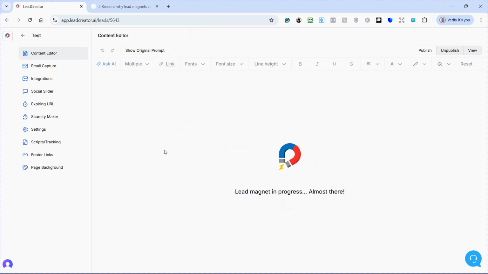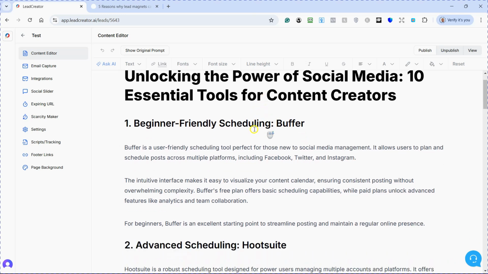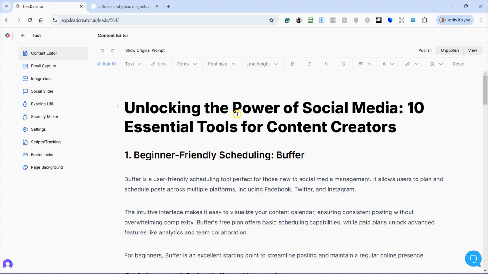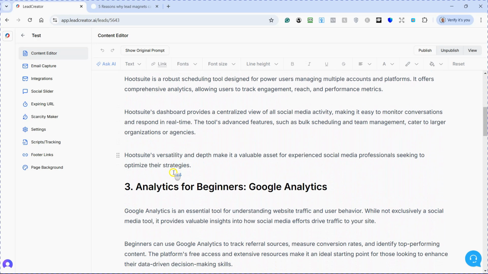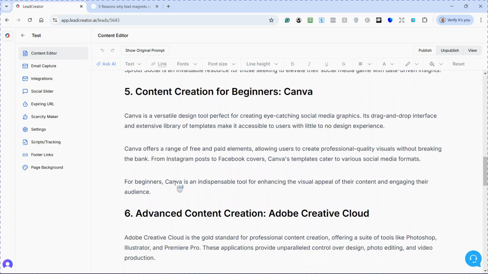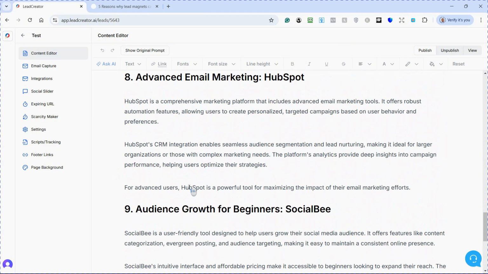That's the AI side of it working. You've put the prompt in, but also in the background the AI machine is working in order to create this lead magnet for you. So there we can see it's popped up with very little time there. And like I said, there's a 10-point listicle, so we've got the nice headline there, and 1, 2, 3, 4, 5, 6, 7, 8, 9, and 10 points of the listicle there.